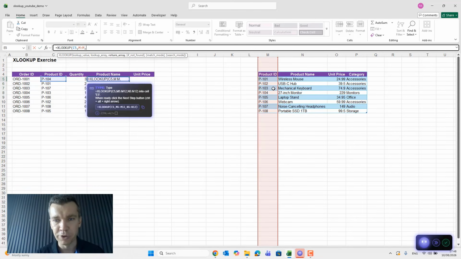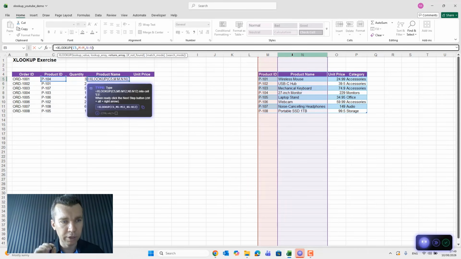And the return array, this is what we want to get in this case. Whenever we find P104 in this table, we want to get a 27-inch monitor, right? So this right here, column N, is our return array. And right, this is the next argument.